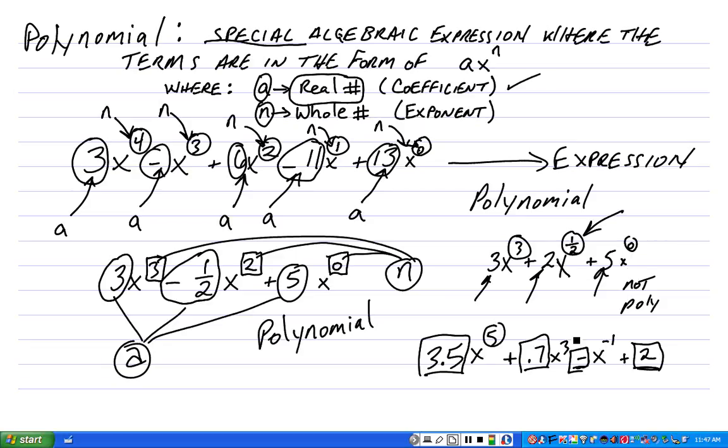So now we look at our exponents, and remember, this is like saying x to the 0. So when we look at our exponents, okay, they have to be whole numbers. Well, we said whole numbers start at 0 and go to positive infinity. Whole numbers do not take into account negative numbers. So the fact that we have a negative exponent tells me that we do not have a whole number. It would be an integer but not a whole number. So this is not a polynomial. Not a polynomial. Alright, so hopefully you're getting the idea here as to how to determine what is and what is not a polynomial. Okay?